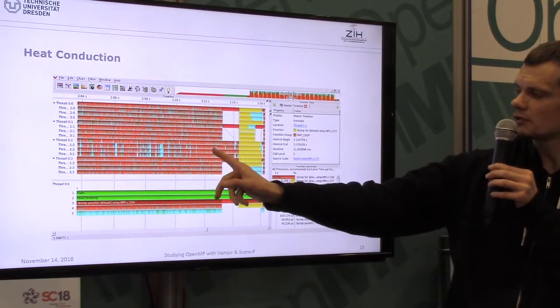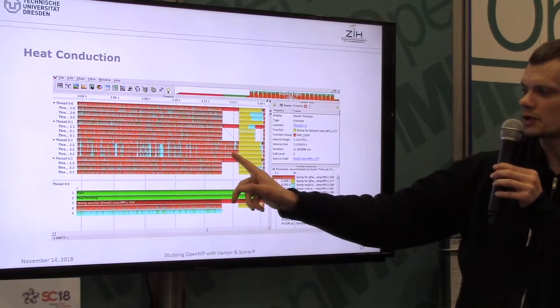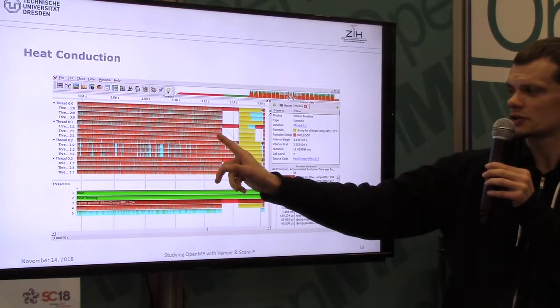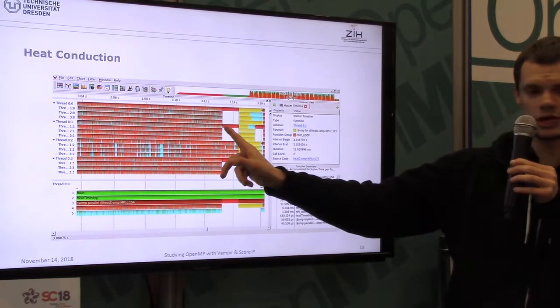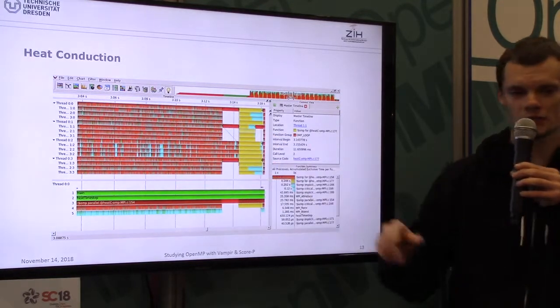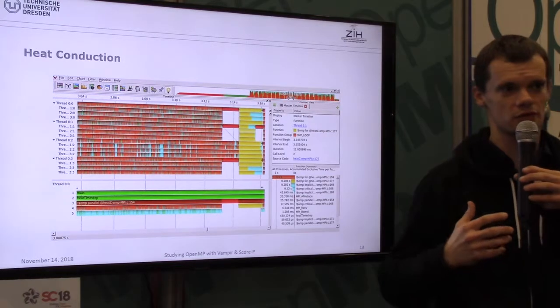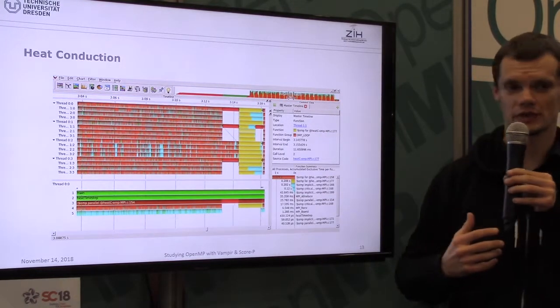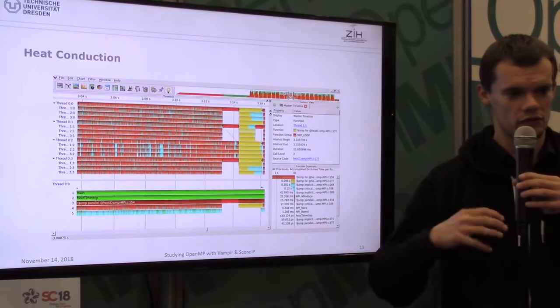For example, here you see you have waiting times, and you have some OpenMP threads which are computing for a longer time, and some of these OpenMP threads finish early and already start an MPI communication. The problem here is that this MPI communication is a collective operation, so this operation can only finish after all participants entered this collective operation.